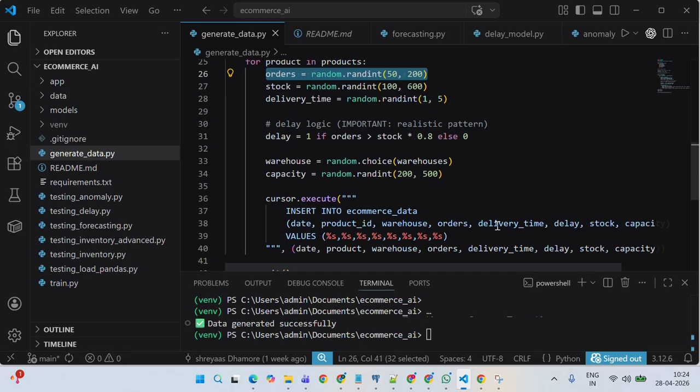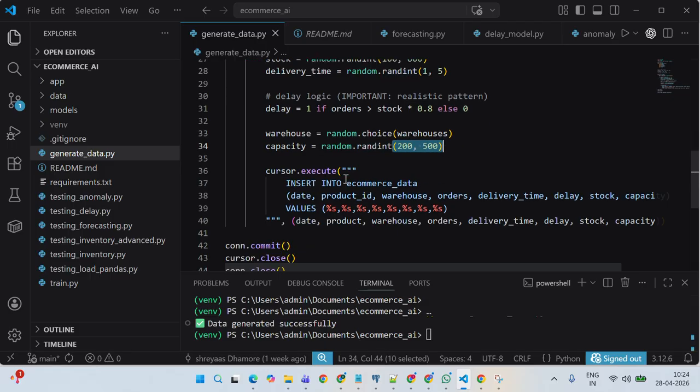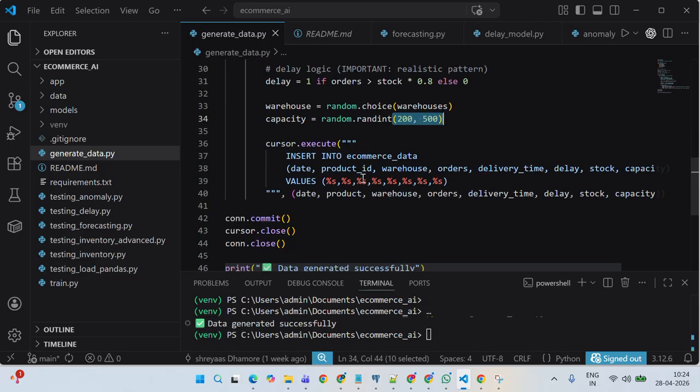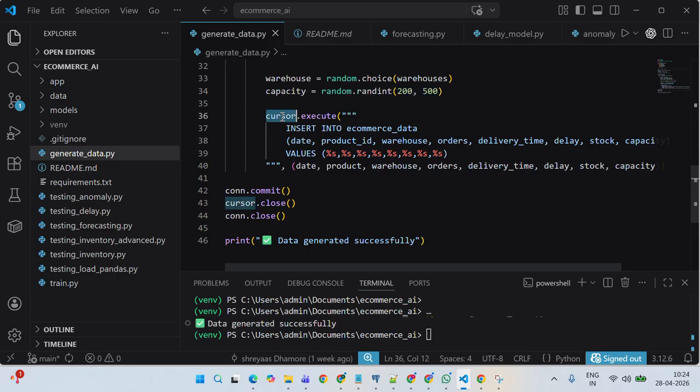Then, as we know, we have two different warehouses, W1 and W2, and they have random capacity; we have mentioned 200 and 500 products, or the stocks, I'm sorry. Then what next? As we know, the cursor we defined in step 1, we are using this cursor to send the instruction. Whatever data is generated during each loop, we are going to collect it and add it into the e-commerce table.